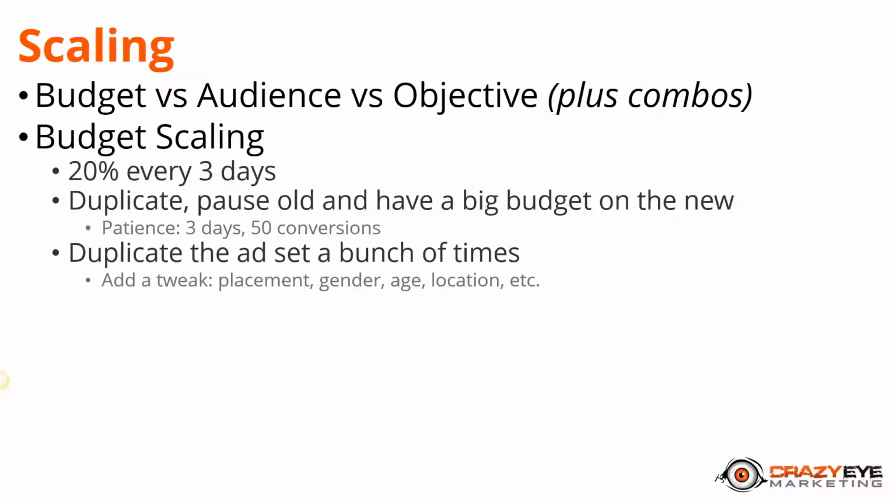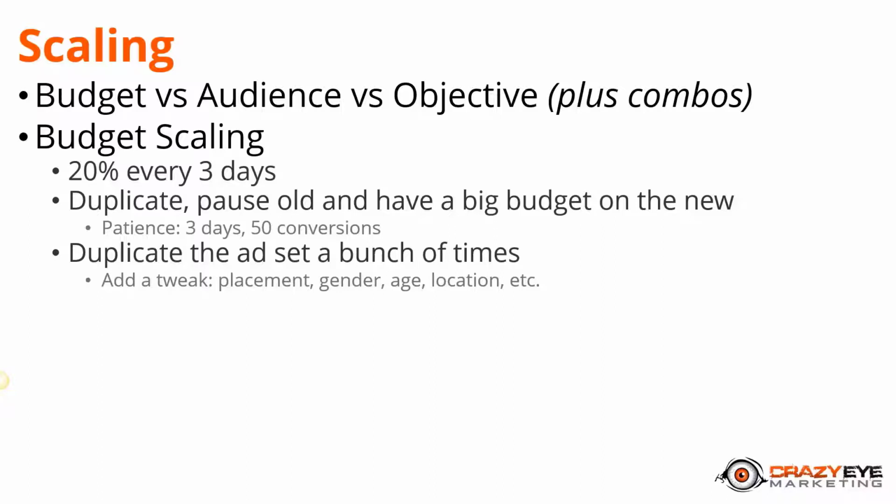So one way to get around this is to add a tweak to your ad set. And so let's say you are making 7 duplicates of the same ad set. But within each of those ad sets, you're going to want to set up a placement or demographic option that is unique to that ad set. So that way your ad sets aren't overlapping. So for example, with placement, one ad set could be mobile newsfeed, another ad set could be desktop newsfeed, another option could be desktop right column, another option could be mobile messenger, another option could be desktop messenger, and so on. So you select these different placements, and by doing that, your ad sets aren't going to compete against themselves.